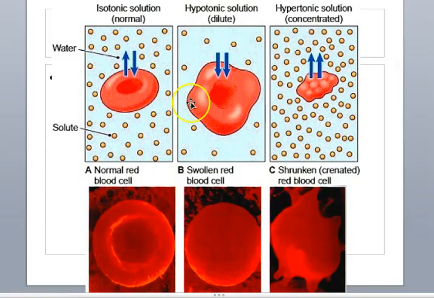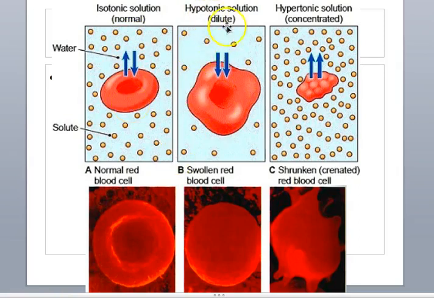Okay, so here again, here's some more diagrams of those blood cells in an isotonic solution. Red blood cells look like this because they lose their nucleus to make more room, and it's also just a better configuration to have the most surface area. We're going to deal with it. It's important, but not today's lesson. And so if you have an isotonic solution, the inside salt concentration matches the outside, so water is moving in and also moving out at the same rate, and you maintain the cell's structural integrity.